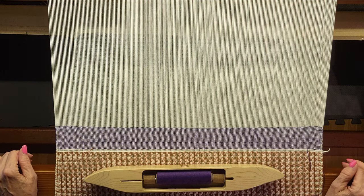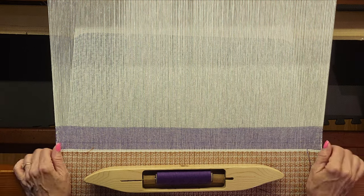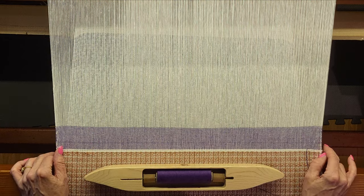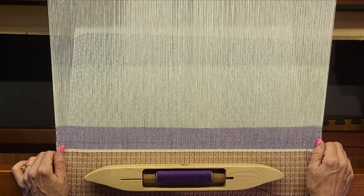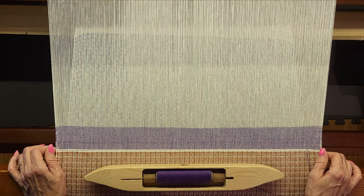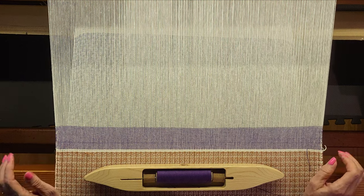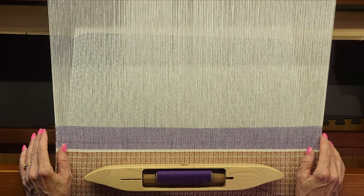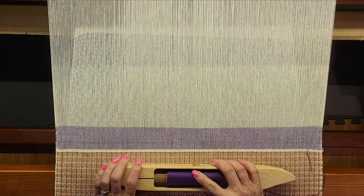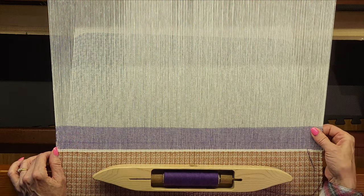This is Grace with Tangled Webs Weaving, and we are on the last towel in the Strickler 8 series that is this warp. As a reminder, this is a white 8-2 warp that I wound. It's 8 yards long, and I am weaving different sample drafts out of the Strickler 8 shaft pattern book. And the previous videos that I've done, you can see this one is the last one. So I've been weaving one per day and we are on the last one.